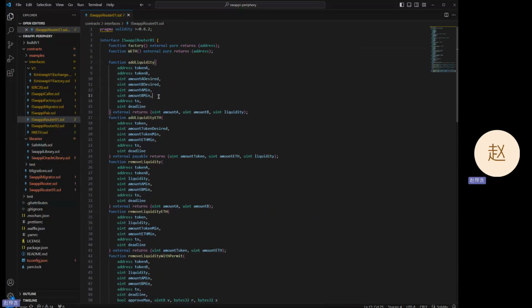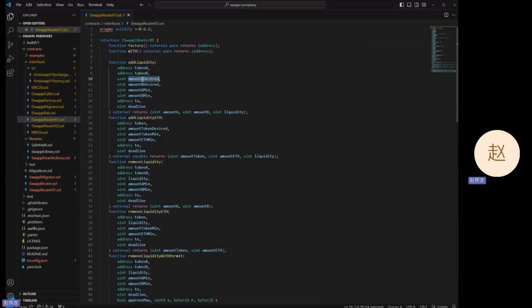But when you send the transaction, there are many transactions before yours. For example, someone did some swap, so the ratio has changed.